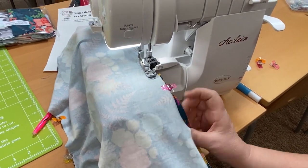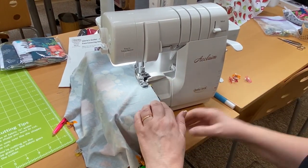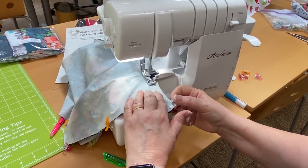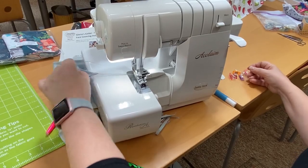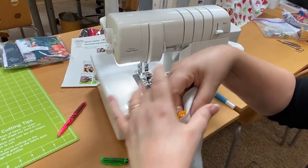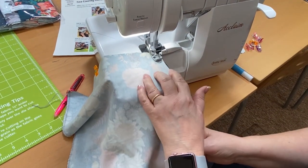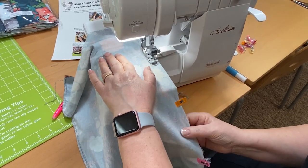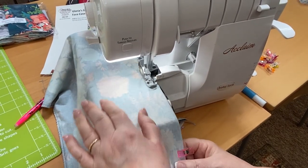These go together in about 10 minutes — they're very fast and they look so nice. I'm just cutting off a very little bit as I go. After the long side, I flip it over and do the short end. On this side I don't need to leave an opening, so I just tuck it under, take out the clips as I go, and sew the full length. You can see how nice the stitching is on the Baby Lock serger.